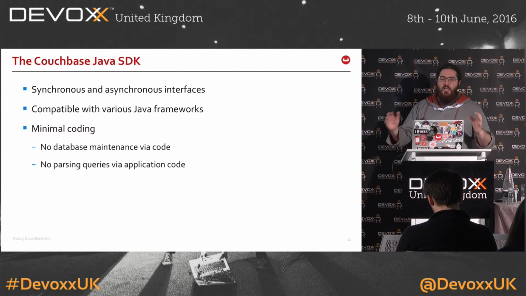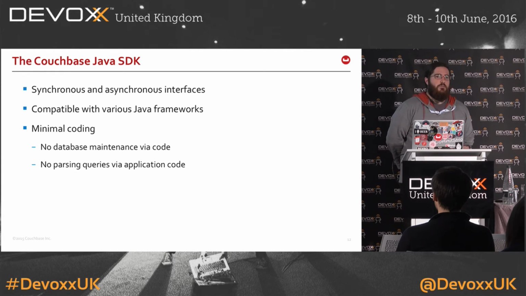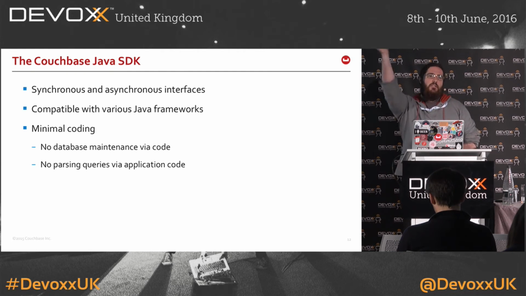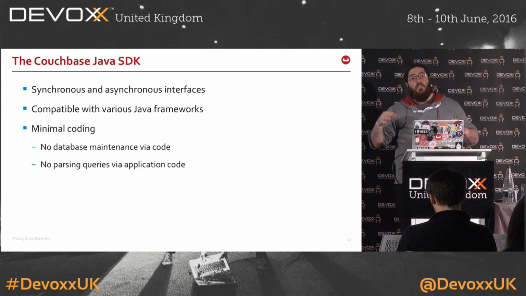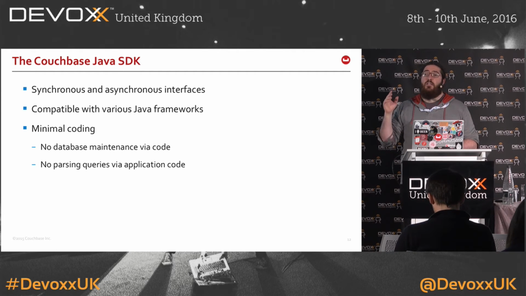So our SDK, to interface, as I told you, is based on RxJava. Maybe you don't want to wrap your head around reactive programming yet when you start with Couchbase. Maybe you just want to do classic synchronous blocking programming, which is fine. You still get all the benefits in terms of speed of reactive, because under the hood it's all built on RxJava. So it's an event-based system, a bit like Node.js or Vert.x or Netty, because that's what it's based on.